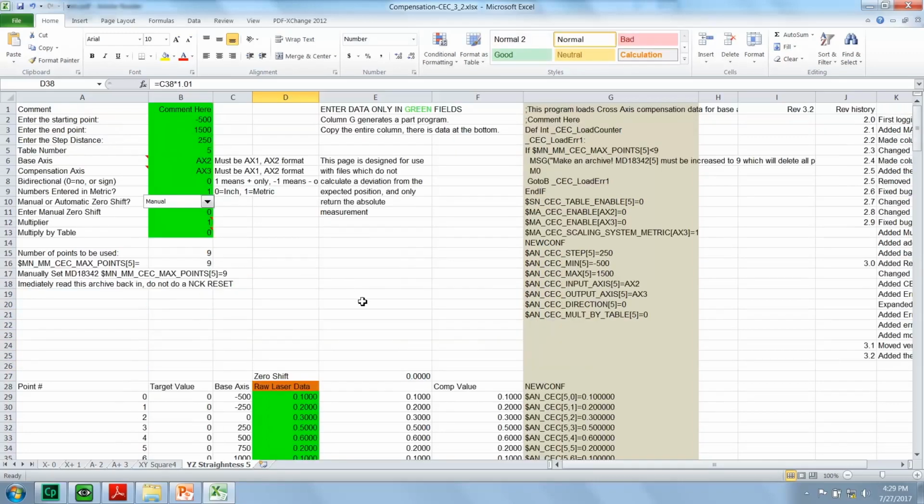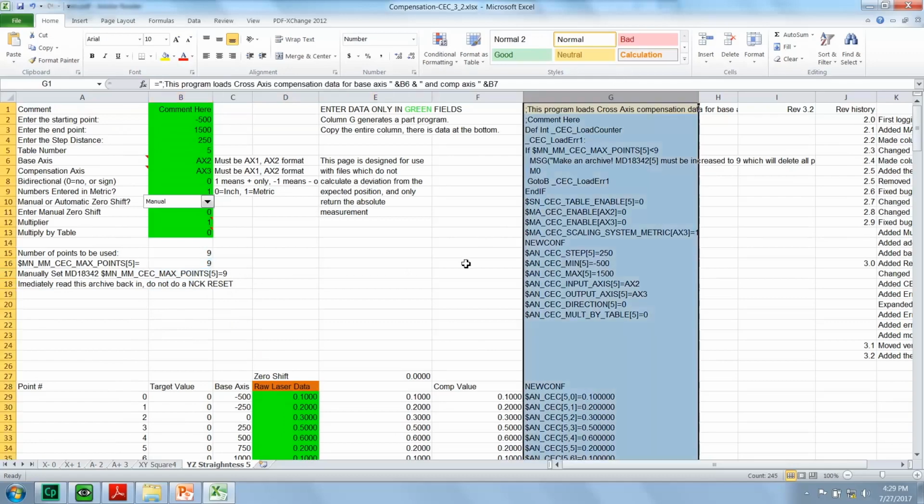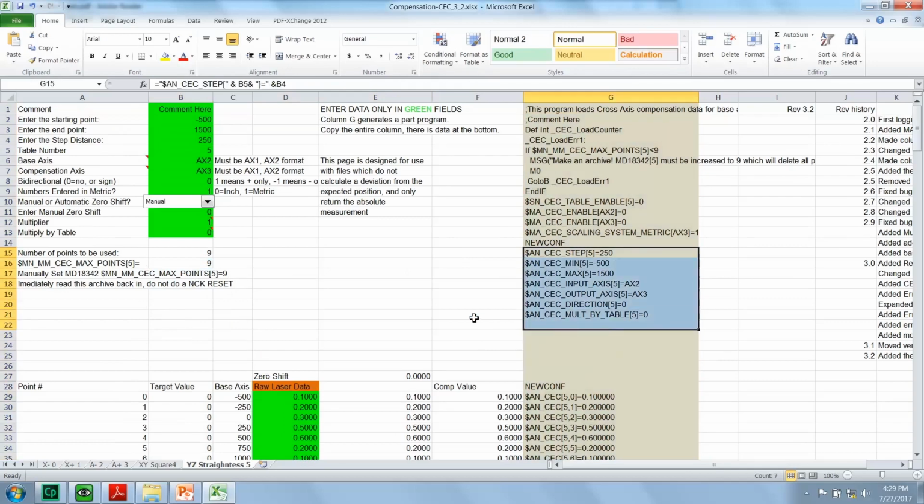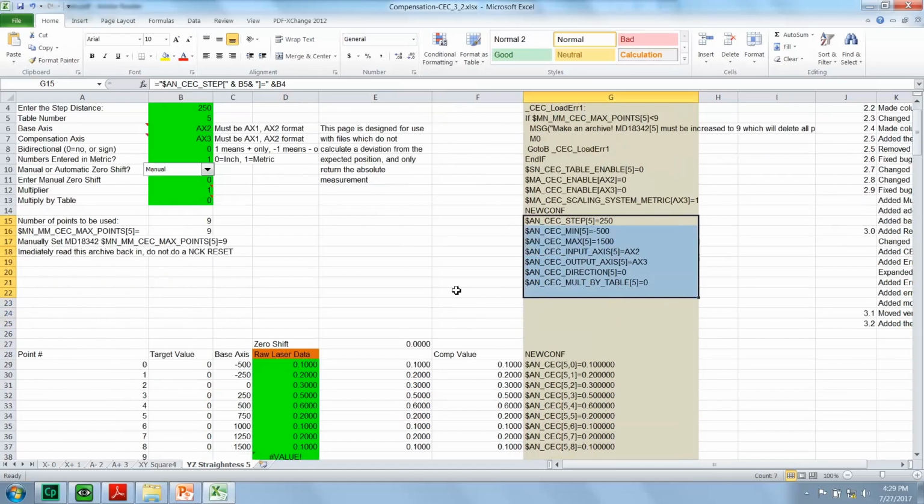And just like we built a squareness table where we have differing input and output axes, we get a sag or straightness table. Again, just like the squareness table, all we need to do is allocate memory, take the part program, run it, and CK reset if we've changed our header data from the last time we calibrated, reboot reference, and our straightness has been corrected.